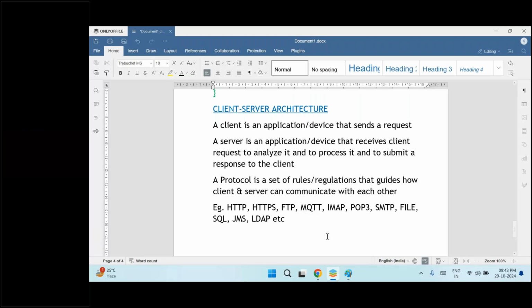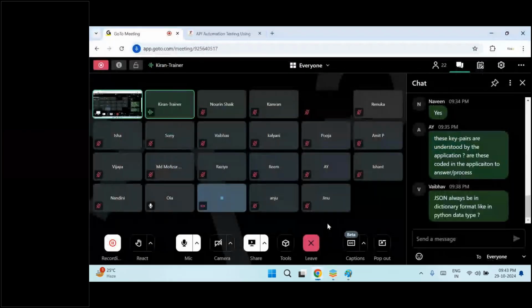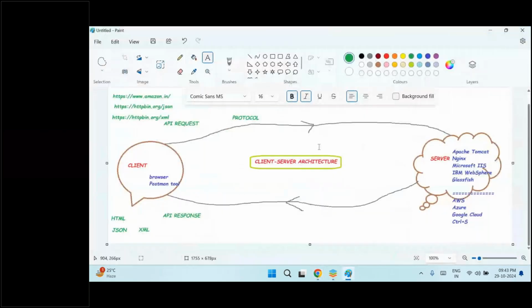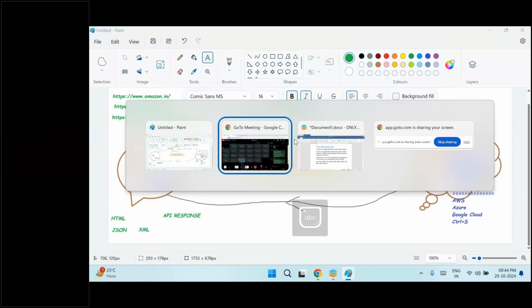But in API automation testing, whether it is Postman tool or any other tool that you are learning, there are two protocols that you have to remember, because we use these two protocols extensively. One is HTTP, the other is HTTPS. These are the two important protocols we have to learn, and we use only these protocols in API testing. And we know that HTTPS is a secured protocol and HTTP is an unsecured protocol. I'm sure everyone is aware of it, but I'll talk a little bit about this in my notes.